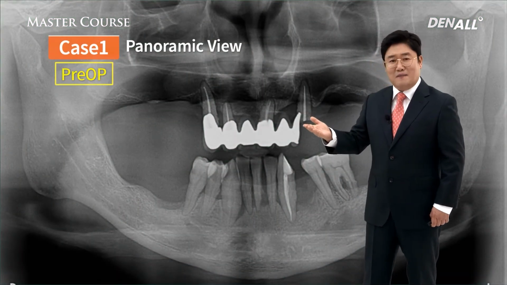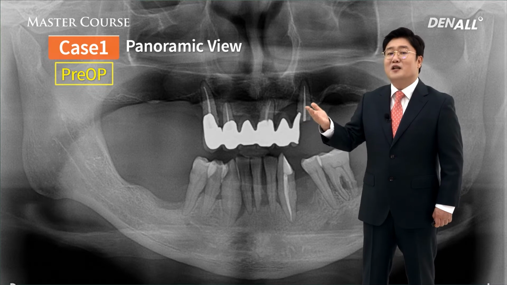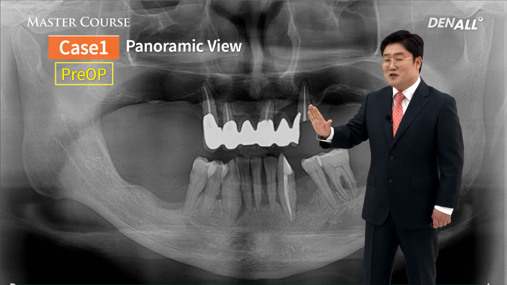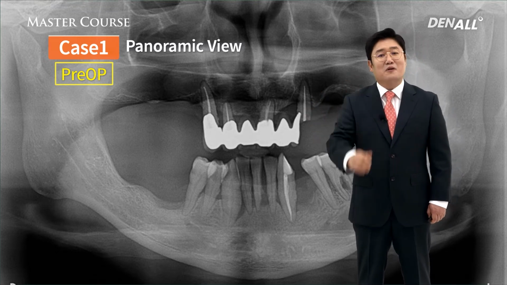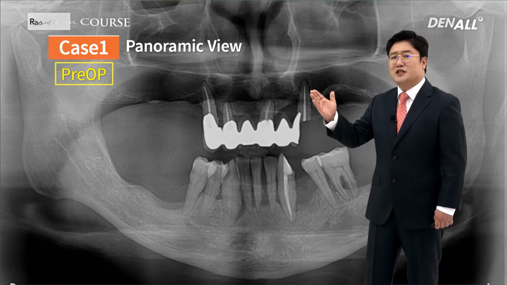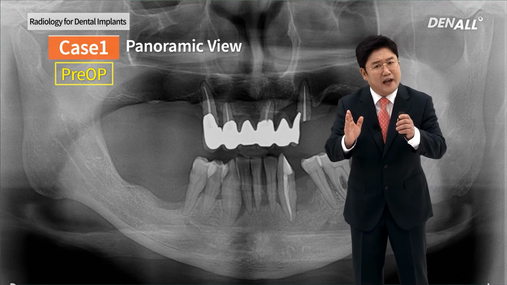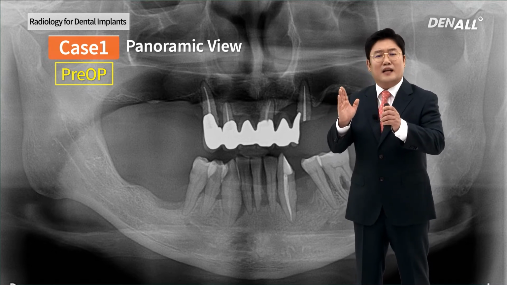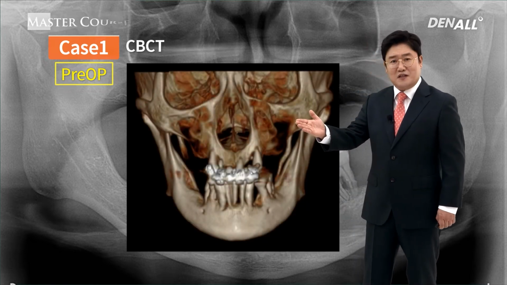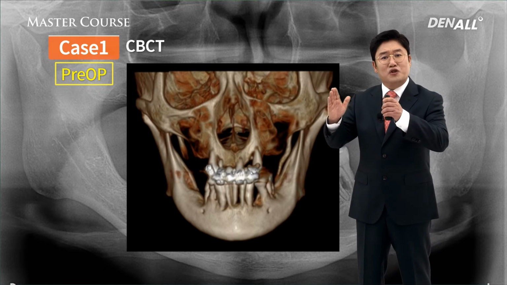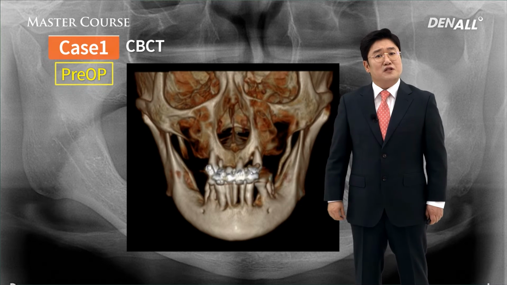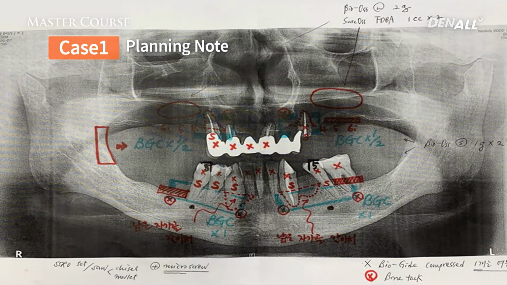Pre-op panoramic view. Panorama image taking will be explained shortly. The most basic procedure. I believe you already know about this. With just a panorama picture, will you be able to sufficiently plan for the surgery? Therefore, CT can complement that. CT has the three-dimensional views. More accurate and the final surgery plan can be established.